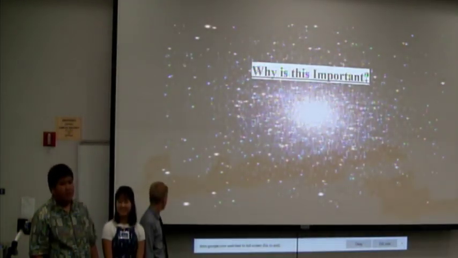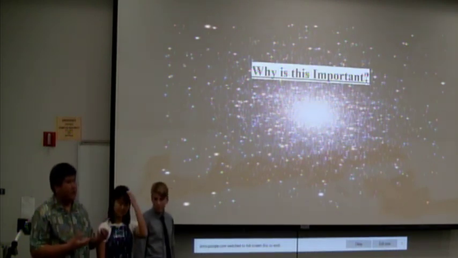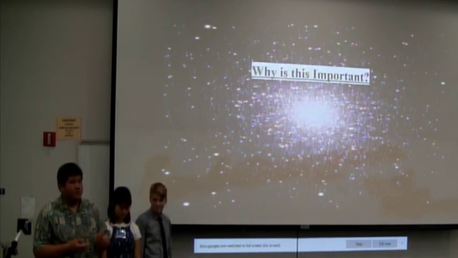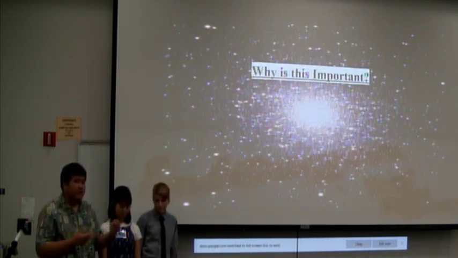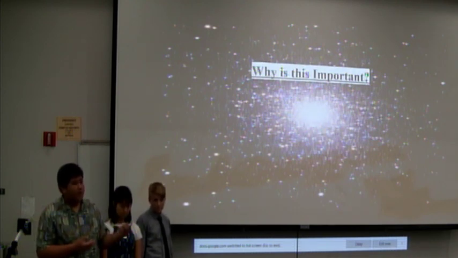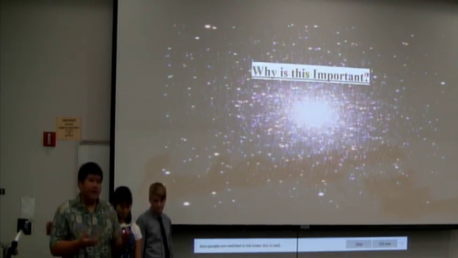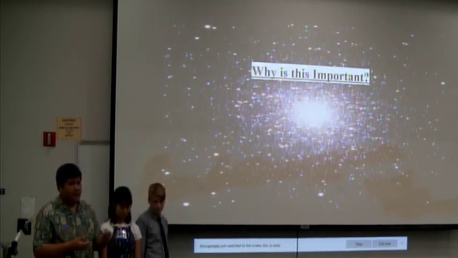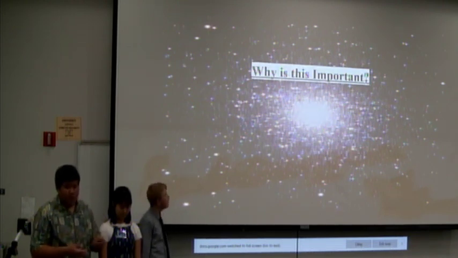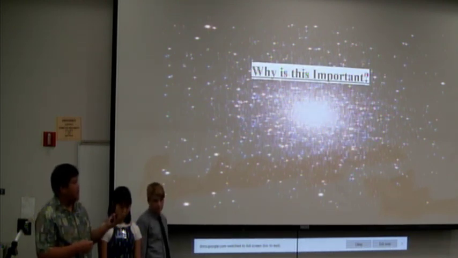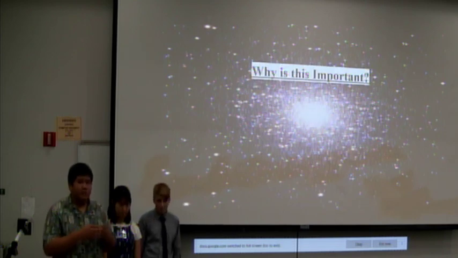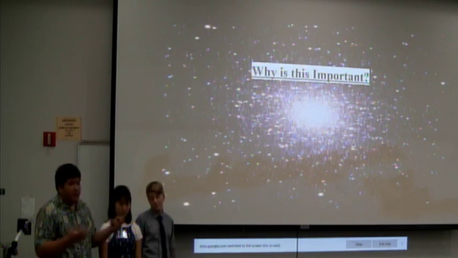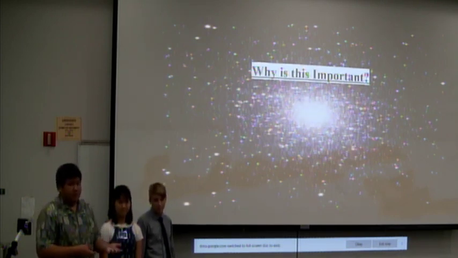So why is this important? Studying stellar clusters is important because if you look at individual stars on their own, you can't really tell their age. Even our own sun, we figured out our sun's age by analyzing meteorites that landed on Earth and doing radioactive decay on them to see how old our solar system was. But when you're looking at stars such as these clusters that are from 800 parsecs and on, you can't go out and take a sample of what's around the stars.